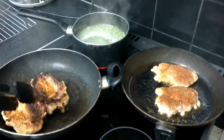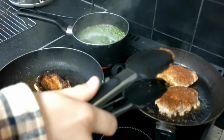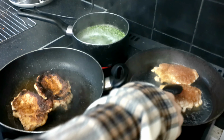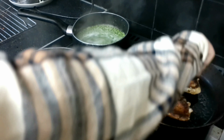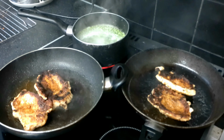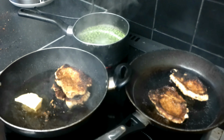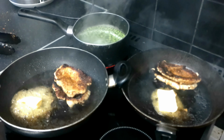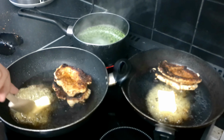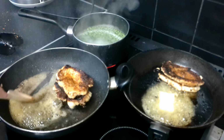Make sure they're both in the middle so it cooks evenly. Mix all that flavour into the butter.